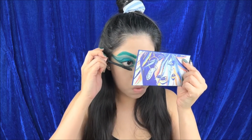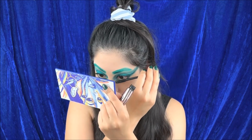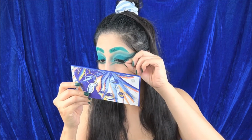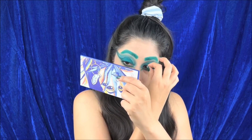Of course, this is like a different world of makeup, and I'm using now the Air Volume Mega Mascara from L'Oreal, and now I'm applying my falsies. These are from Ardell, the double wispies.